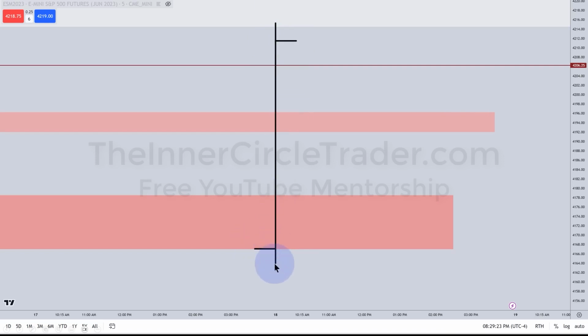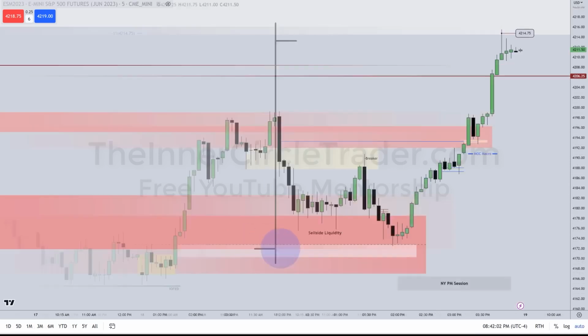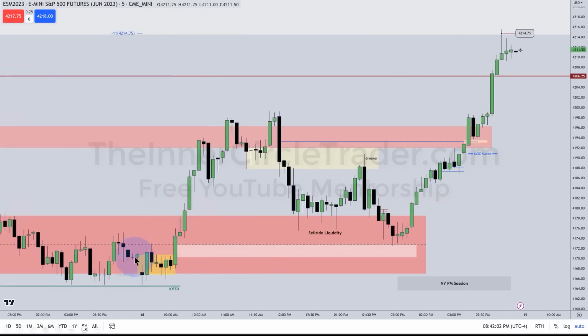Open, decline, Judas swing, rallies up, closes on the high, working that fair value gap. The 9:30 open was essentially near the low of that shaded fair value gap. Here is the opening range gap, which is the regular trading hours. You can see that difference between where we closed the previous day and where we open at 9:30, that little shaded area.